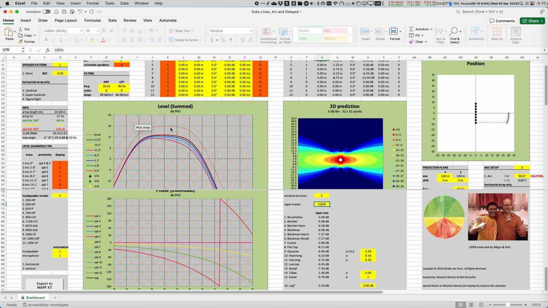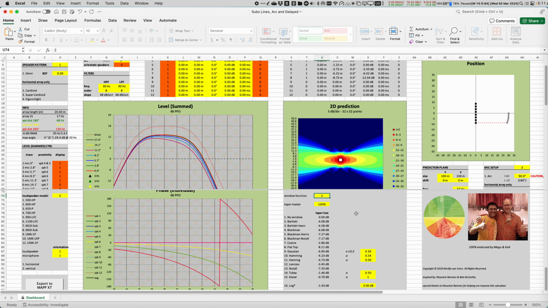The attenuation, or the loss of power that we are having in the coverage area, is indicated here. 4.08 decibels is the price to pay to make the graphic more beautiful in the prediction software. So this will be your decision: if you want to have a more beautiful graphic or you want to have more power in the real world.